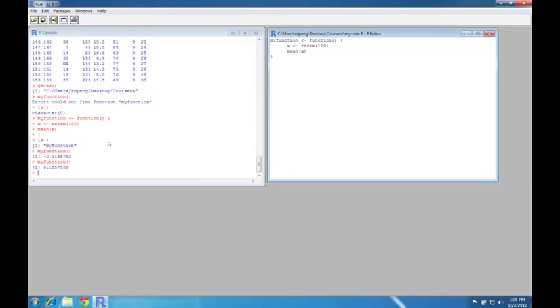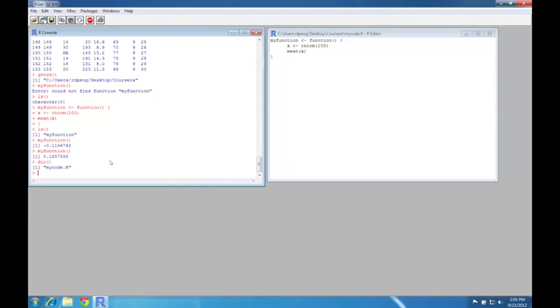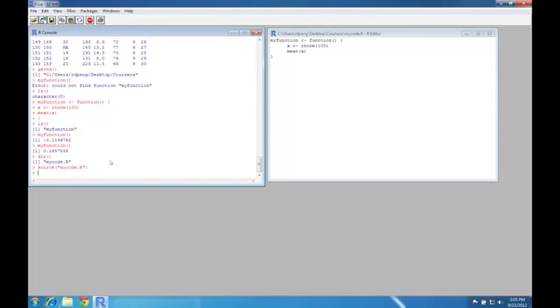So now, if I type dir in my console window here, you'll see that there's a file called mycode.r, and you can load this into R using the source function. So I can say source mycode.r, and that loads all the code that is in this file. Of course, that's just my function, so I haven't done anything new here.